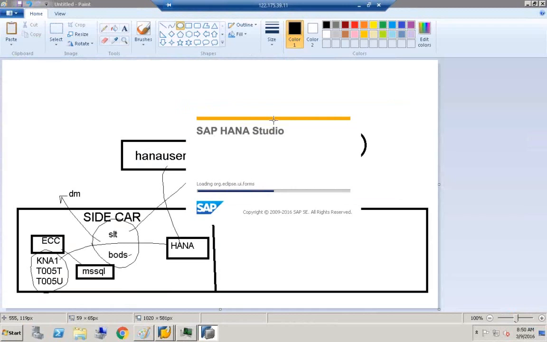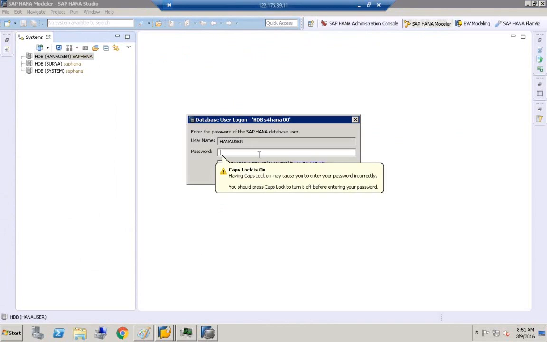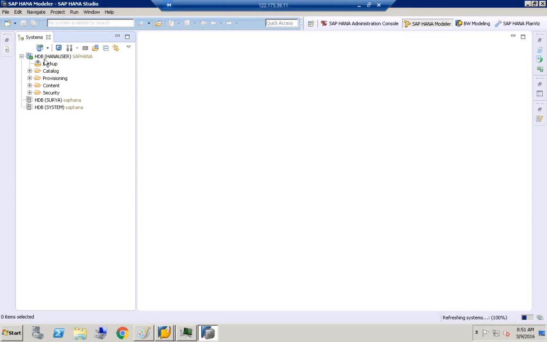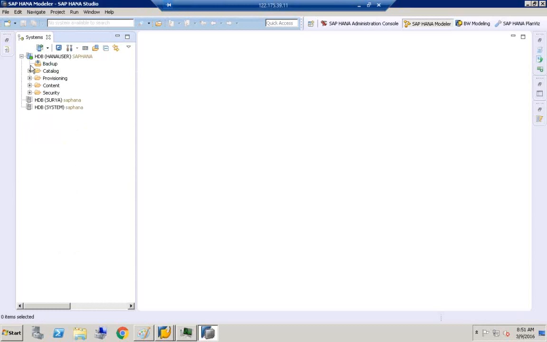So in here, let me open the HANA Studio. From the system, in the security we can see what users have access to what package.